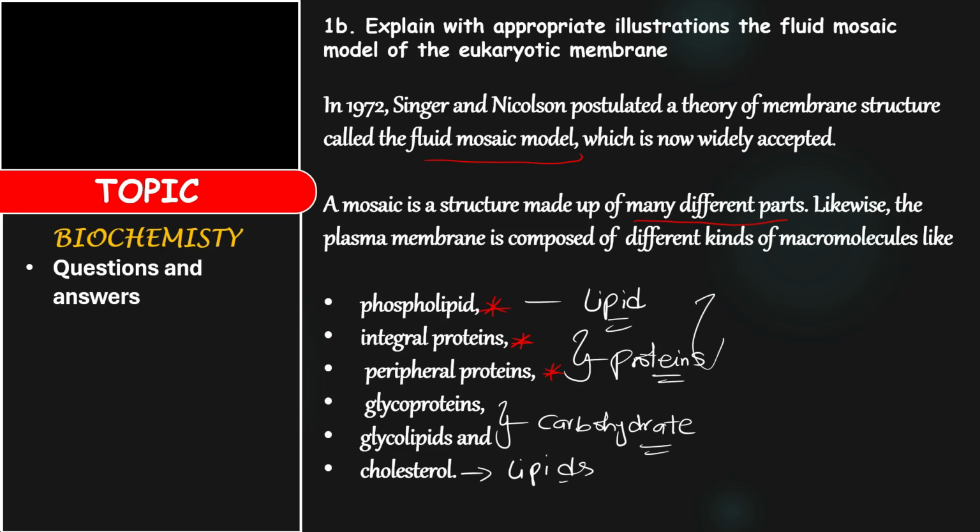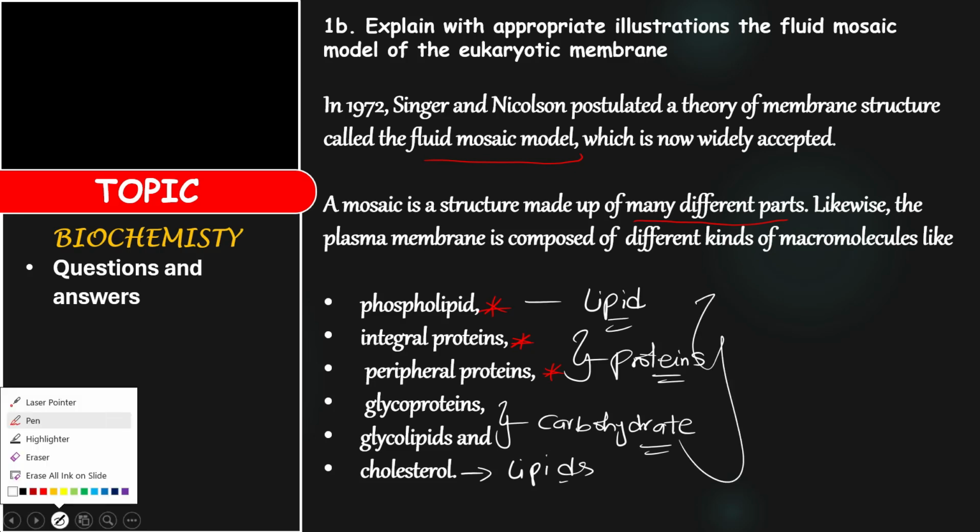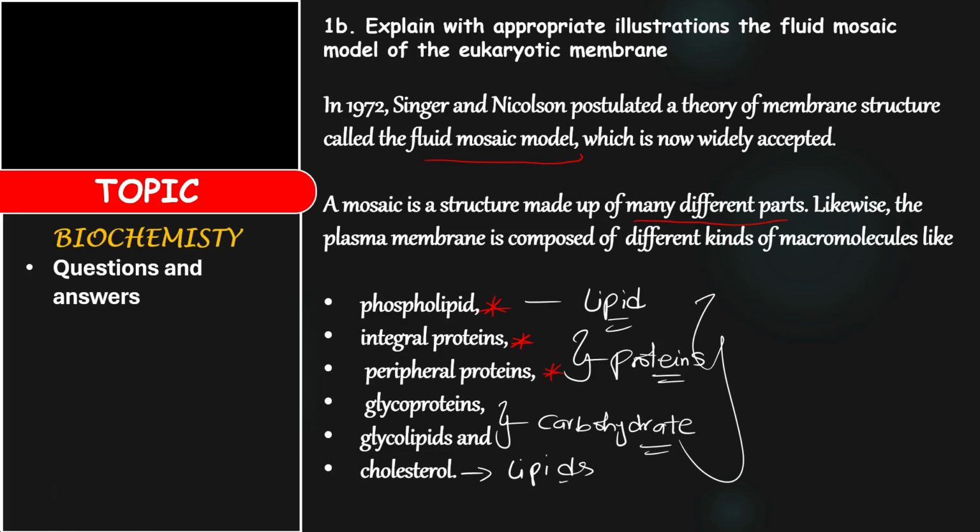These assortments of different parts are what actually make the mosaic. Do you understand that? So the mosaic is an assortment of the different lipids, the different proteins, and the different carbohydrates. You've stated that. Now, what brings about the fluid part of it, the fluidity?